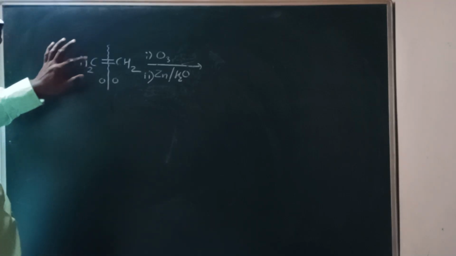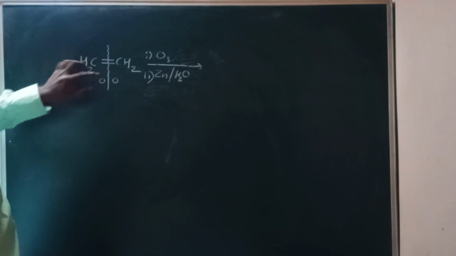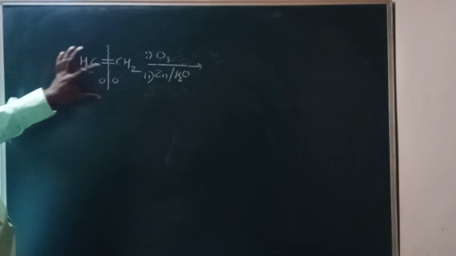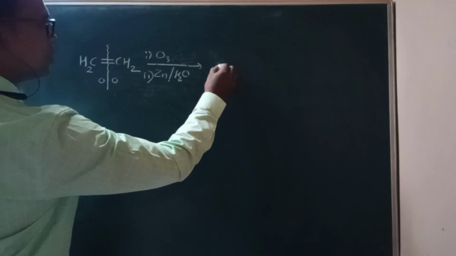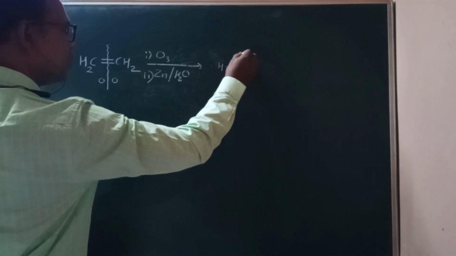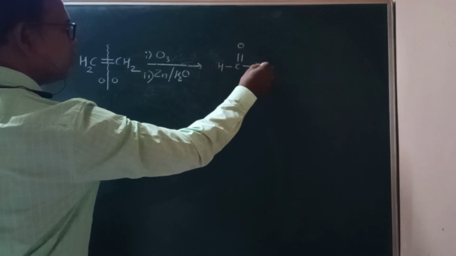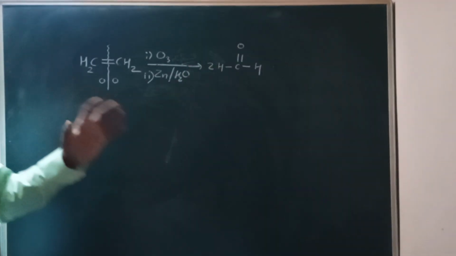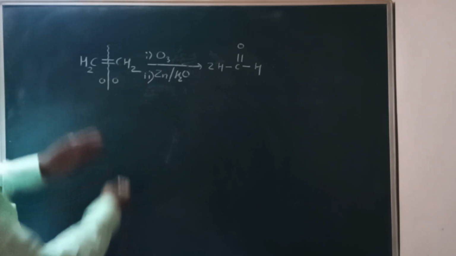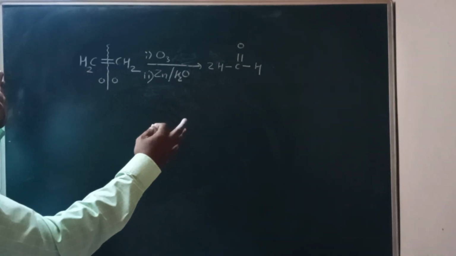That means HC double bond O and H. That is HC double bond O and H, CH2O, that is formaldehyde. So you get H. I'm writing a split form of the compound, HC double bond OH. You'll get two molecules of the same compound. Why two molecules of the same compound? Because the alkene is symmetrical. You get my point?